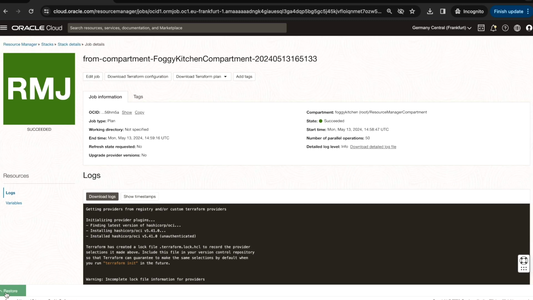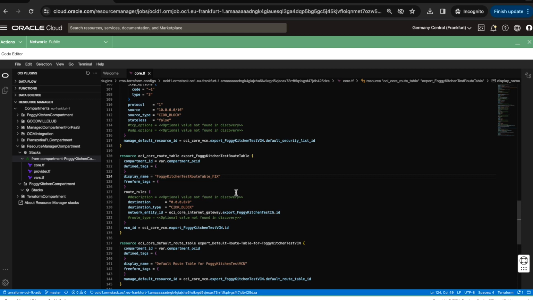Now what we can do is click here and run the apply action, right? The apply action will introduce the actions for our code, which has been changed by us.